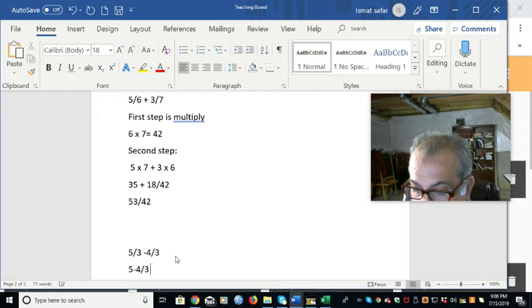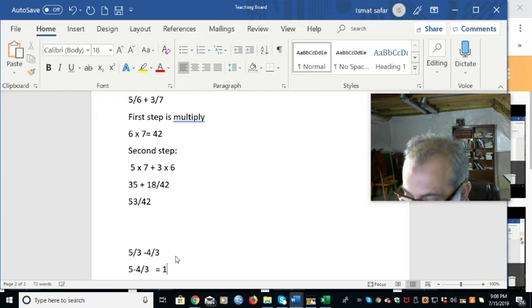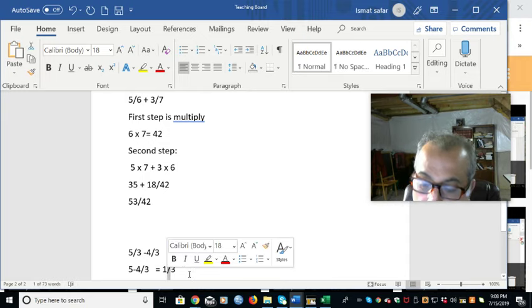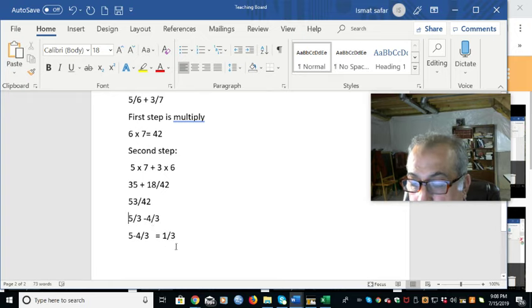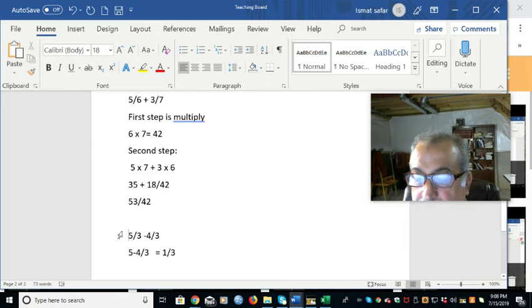So the answer is equal to 1/3. 1 divided by 3, 1 over 3. Okay, that's what this slash means. We can call it over, we can call it by, we can call it divided by. It's up to you, whatever you feel like. Divided by, over, or by. Anyway, that is subtraction of two like-denominator numbers.